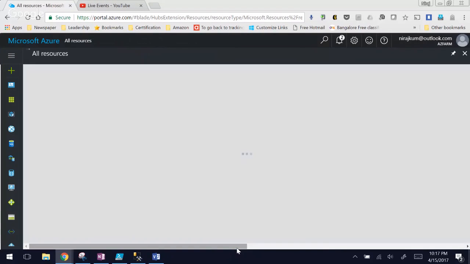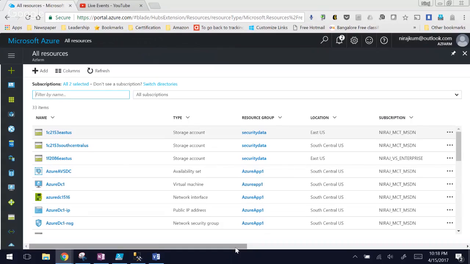We will create an Azure SQL first. When you create an Azure SQL, you have your SQL database, and then you have your SQL Server. SQL Server is nothing but a logical name given to a collection of databases that you will create on your SQL Server.